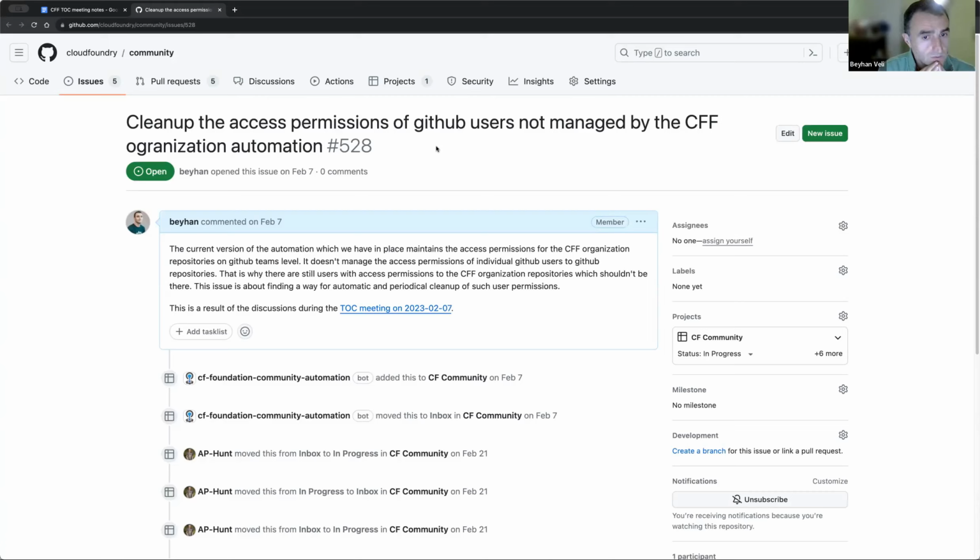I think this is still an issue because our automation does not clean up such users. Yes, we need a separate job, maybe again via the GitHub API to clean up and then have it run regularly and delete any individual user on the repository and allow only teams. Do you think that we have capacity to look into this now in the next?